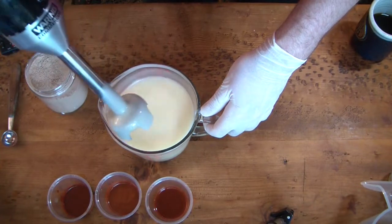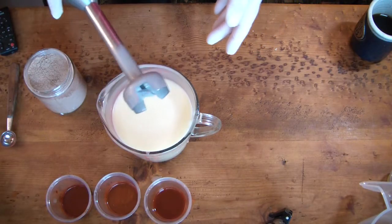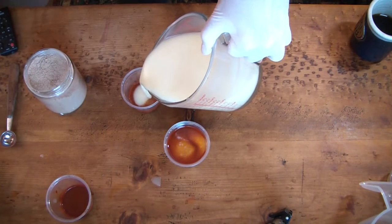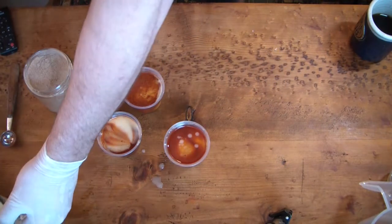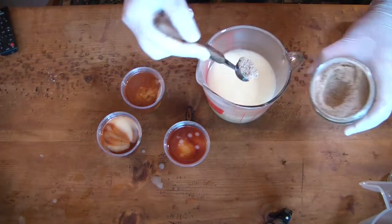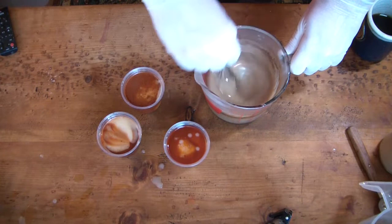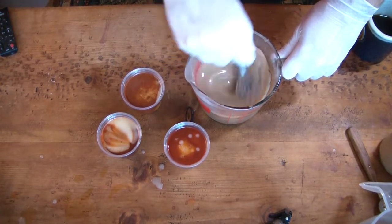So I'm actually just stirring here. I'm trying not to overmix this at all. Now just going to divide this up amongst those 3 little cups there. And if you're wondering, no, I never get soap in my coffee cup. That was just the sandalwood powder I'm adding into the base. And I love the smell of the sandalwood powder. I really do. It's faint, but it's there. You can't miss it.